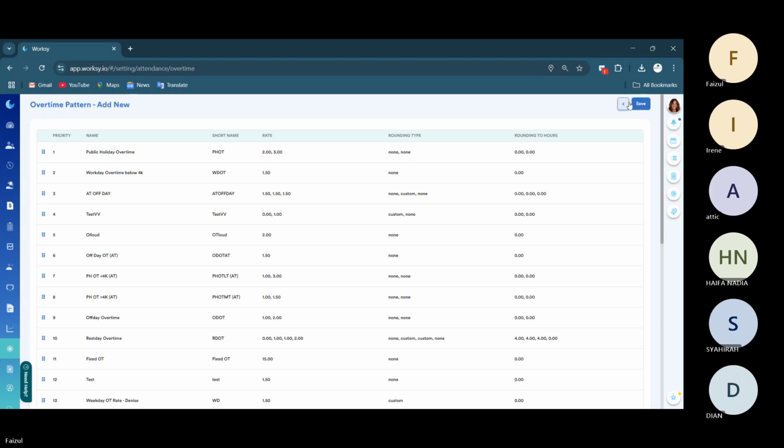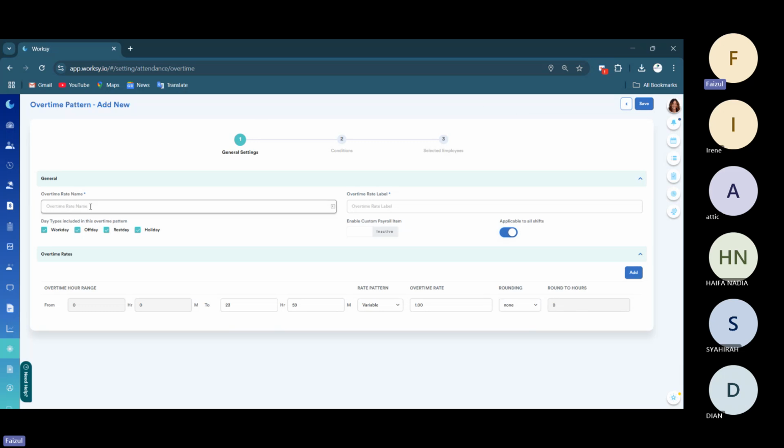You can enter the overtime rate name and the code. You can choose whether it is for work day, off day, rest day, or holiday, depending. Here you can set from 0 to how many hours.